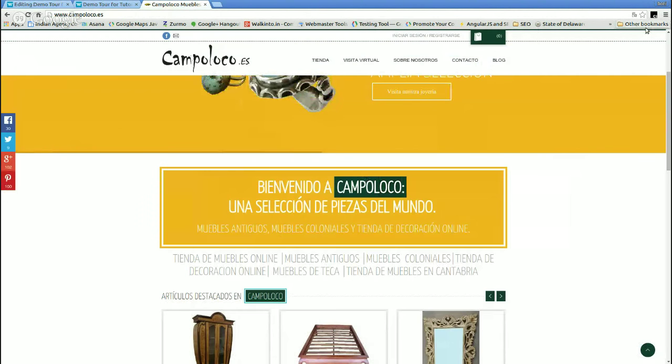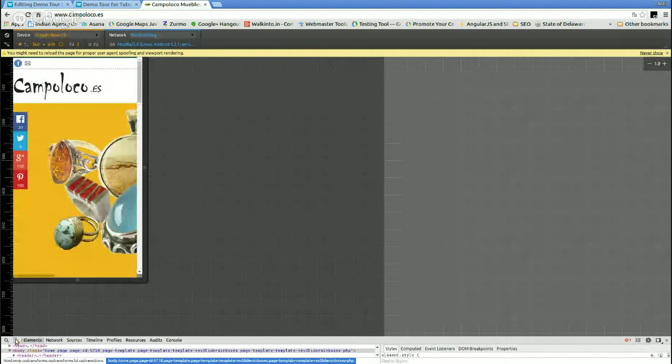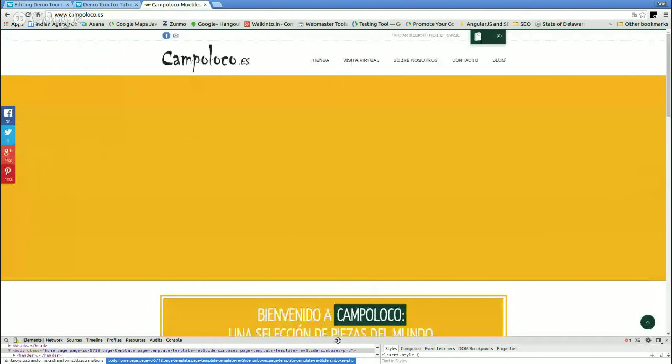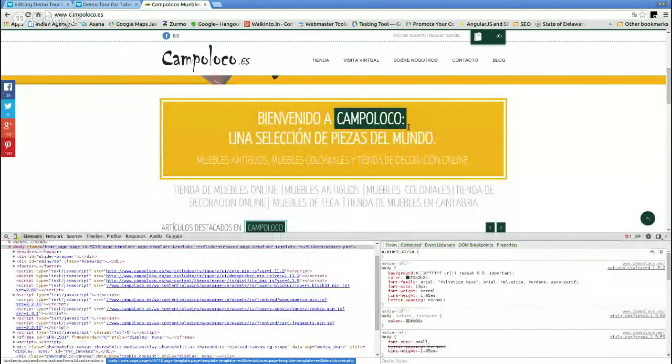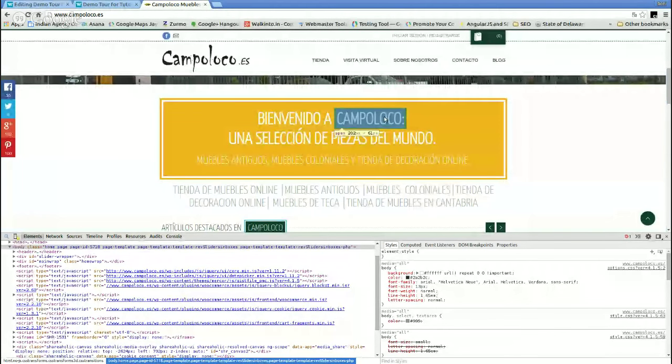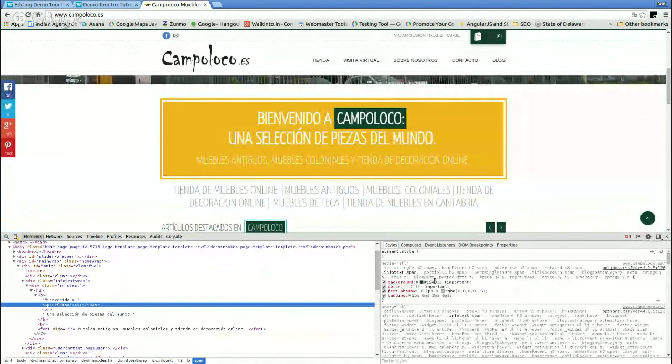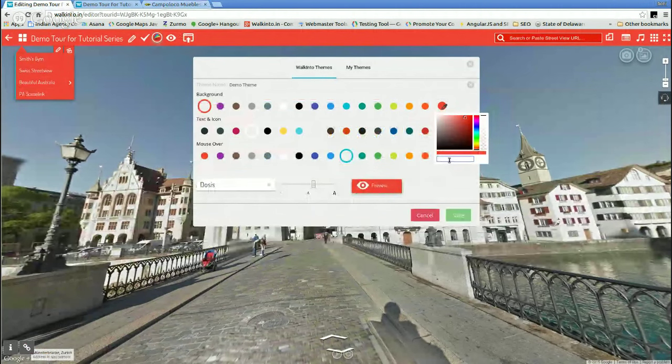So there are some Chrome tools that make life very easy. To access this, what I did here is I clicked F12. When I click the F12 key on your keyboard, it activates the developer tools, and now I'm going to pick some colors here. Here I can see there's a hash code that I can see here. This is the green color. So this is the green color that I'm going to pick as the prominent color for the background. So I'm going to head back here and I'm going to put it right in this box. And it gave me exactly the color that I want.